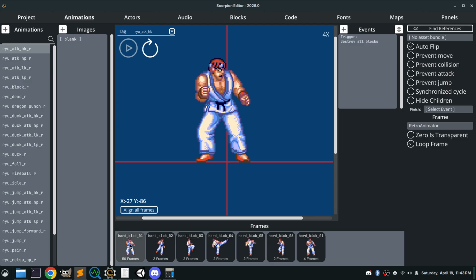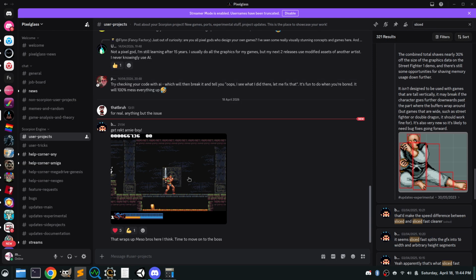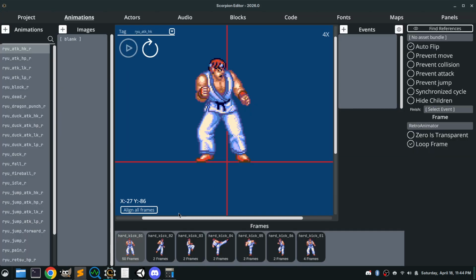Maybe this has been fixed, but before they would both have the same animation, or sorry, trigger, event trigger on them. So maybe that's been fixed now. I'm sure I had that issue a little while ago. Okay, yeah, that's been fixed, and that's a brilliant fix. So before you would have the same trigger on both of them. If you updated it on one, any other frame of that type would also have the same trigger. But okay, sorry, that was a waste of time. I can't think of anything else with Retro Animator.